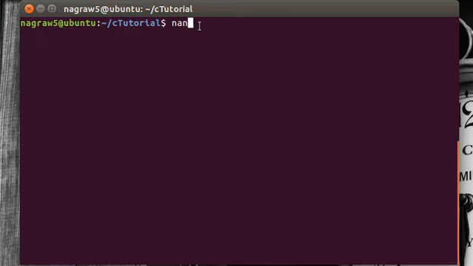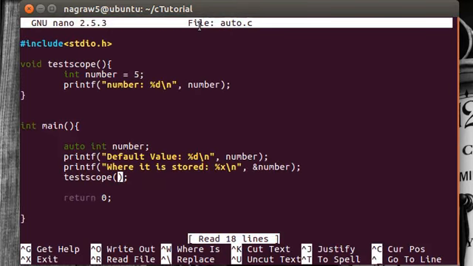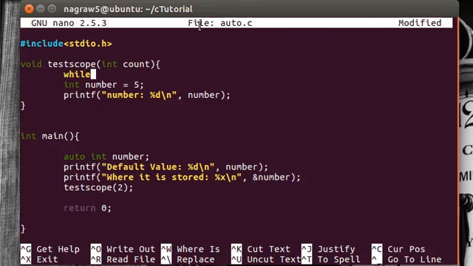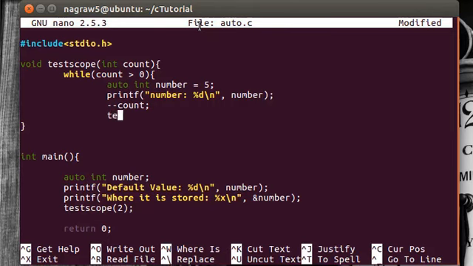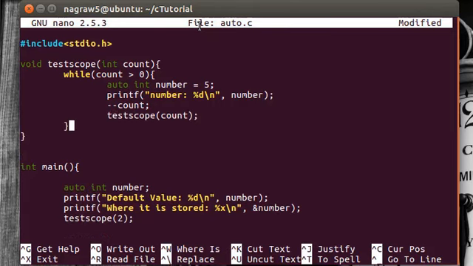In our auto.c, we call this test scope with the parameter value 2, and here we write a while loop where we are decreasing the value of count with every invocation, and then we call the test scope function from itself.